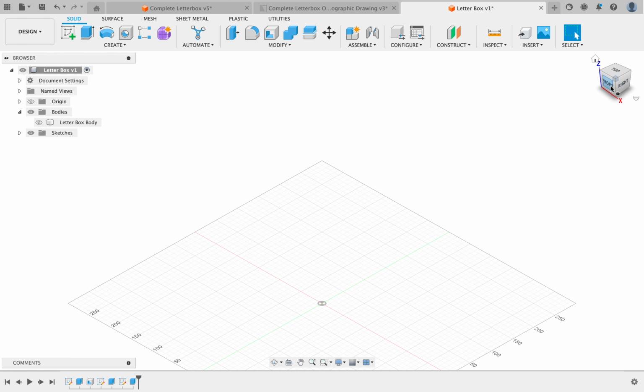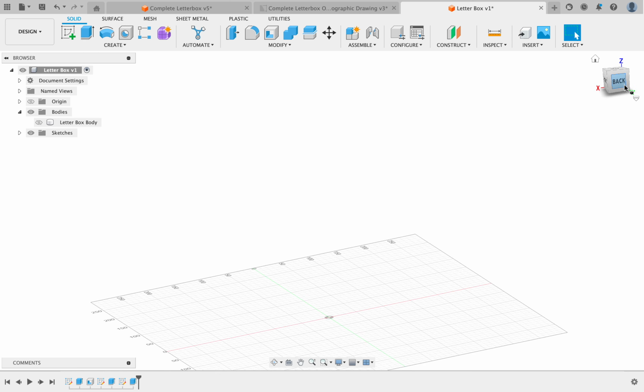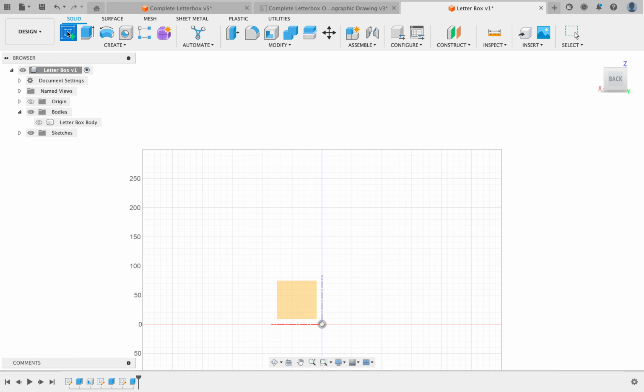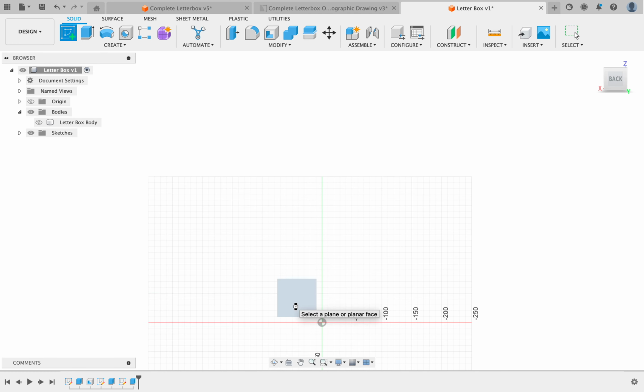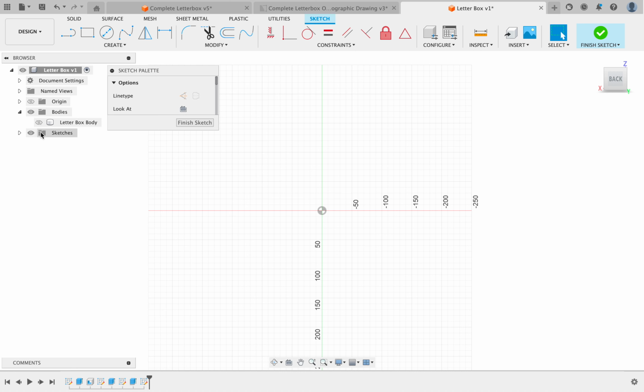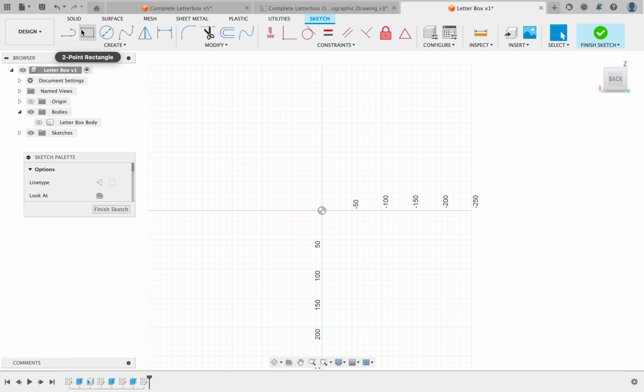In order to do that, our door is going to be at the back of the letterbox. So we're going to navigate around to the back, and then we're going to go to create a sketch, and we're going to work on a plane. Another advantage of turning off the body is that you won't select that body. If we had that on, we were in danger of actually selecting the body and drawing on top of the body. I mean, not a huge issue, but at the same time can be quite annoying. So definitely good to switch it off.